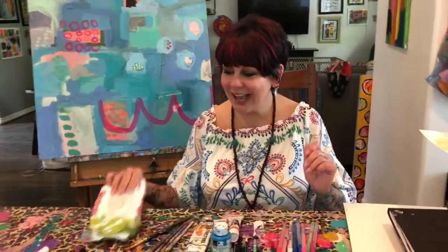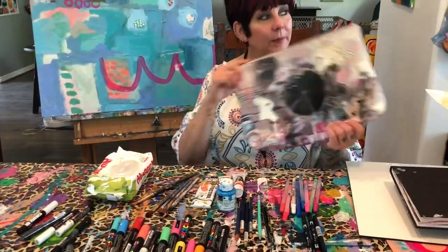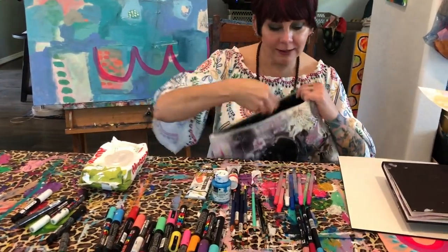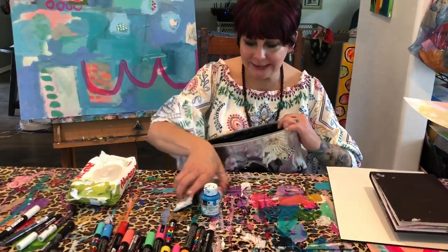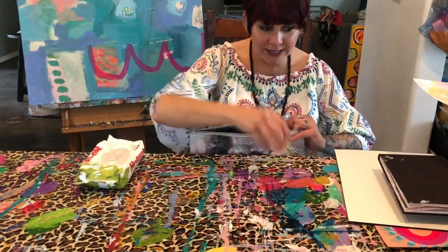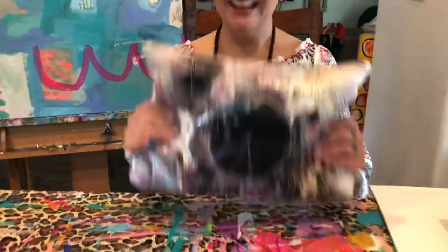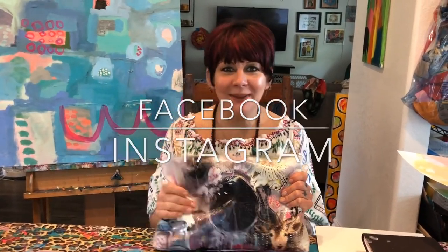That is what I do, and then I have this fabulous bag from Papaya. I just pack everything in here and I'm getting ready to go on a road trip, so I put all my little stuff in here. My Posca pens and my paper I pack separately because it's too big to go in my little handy bag. And look, here I am ready to go! So if you want to do some artwork on the road, pack up a little bag like mine and you'll be ready. Happy fun painting!